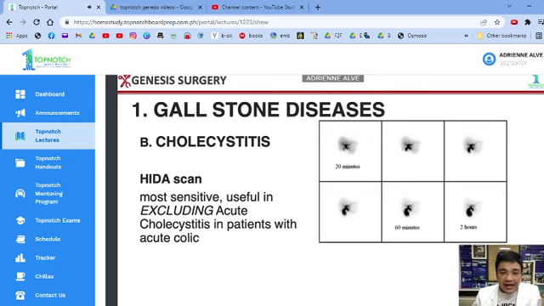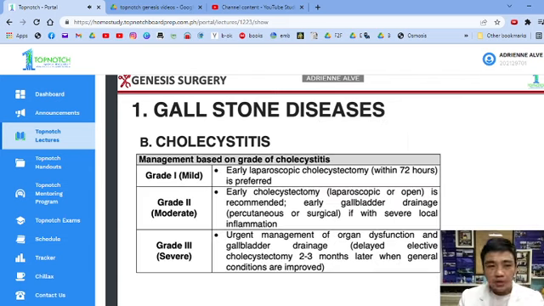So what is a positive test for HIDA scan? Ito yung normal ng HIDA scan. When you inject a dye, dapat within 60 minutes, okay, yung dye mo would fill the biliary system already. Kaya ma-visualize mo siyang ganyan. This is the gallbladder, this is the cystic duct, this is the common bile duct, this is the hepatic duct. Meaning the nuclear tracer is already in the biliary system. But in terms of cholecystitis, because of again the edema and inflammation, obstructed yung system mo, therefore yung nuclear tracer mo would not be excreted or will not accumulate within the biliary system. All right? So you have a diagnosis already.